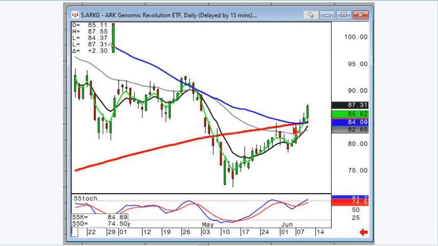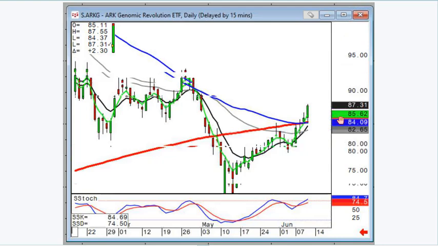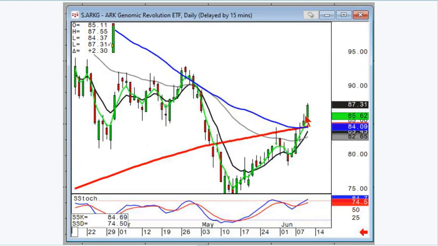ARKG. That was more of a bobble breakout, yes, at the 200. Notice how it failed at the 200, pulled back, and now it's gone up through the 200. That's a bobble breakout, which, if you took all these moving averages out of here, is still a J-hook pattern. Okay, let's zip through the rest of these.